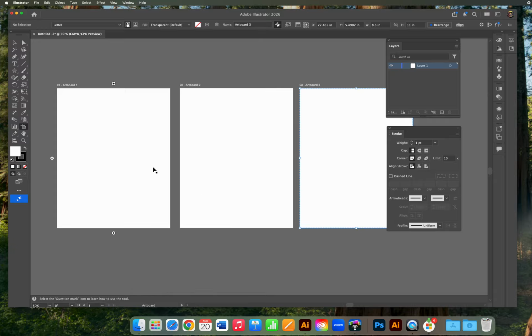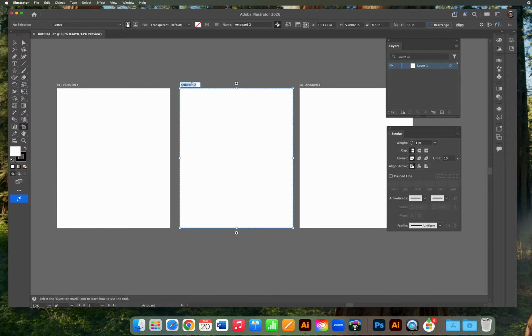I don't need to do that. But notice it just generically, when you're on the Artboard tool, it says Artboard 1, Artboard 2, Artboard 3. Well, I might want to rename these as a reminder to myself, so I can go right here, double click on the name of the artboard, and we'll call that version 1. Click outside, and now I have Artboard 1 titled version 1.